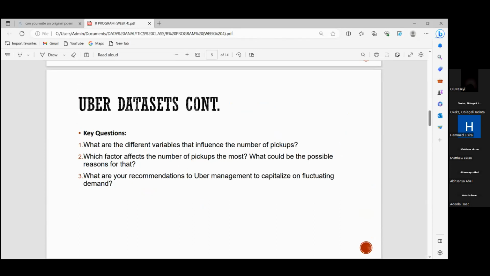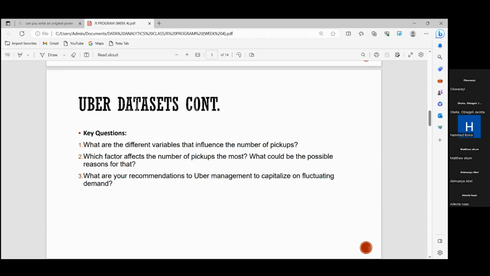The key questions are, what are the different variables that influence the number of pickups? Meaning that what we want to predict, our dependent variable here, is the number of pickups, but there are other variables that we can use as independent variables or predictor variables that can actually predict the number of pickups per time. So which factors affect the number of pickups the most?